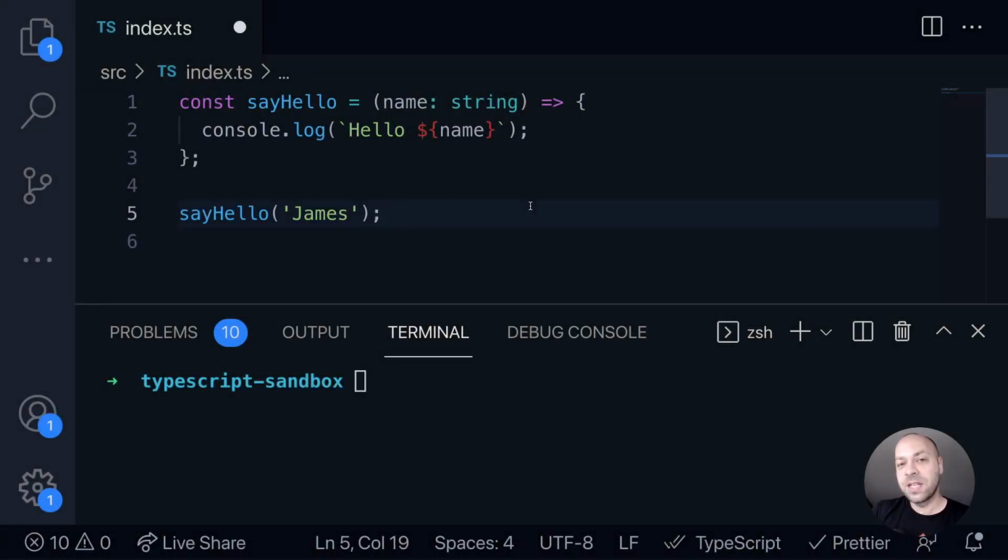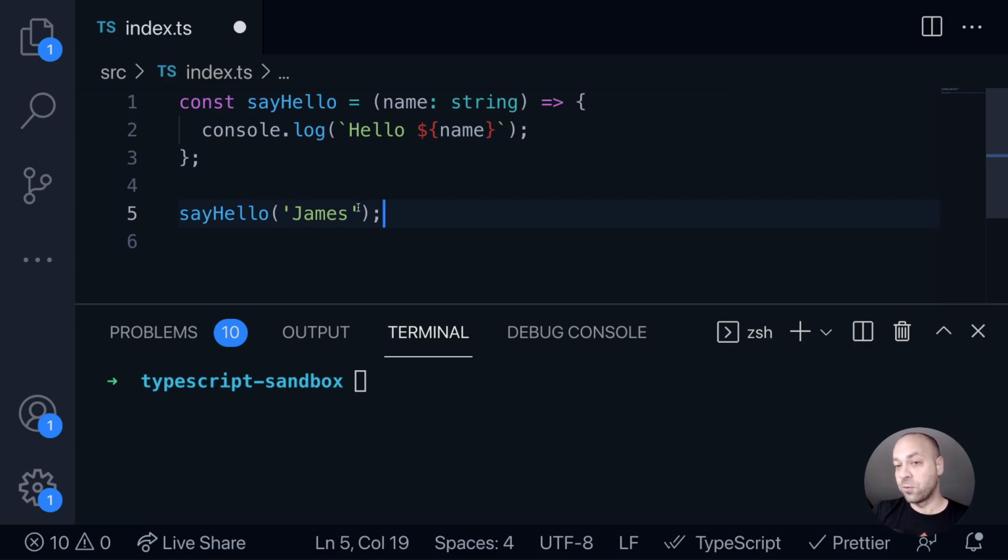So in today's web dev tip, we're going to take another look at TypeScript types and how you can use multiple types if you want to set up a function, for example, that has an argument which could be of multiple different types. So in our previous web dev tip, we had this simple function, and the name argument that's passed in to say hello must be of a type string.